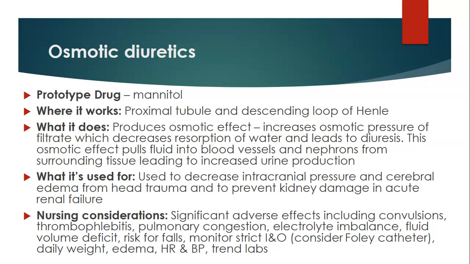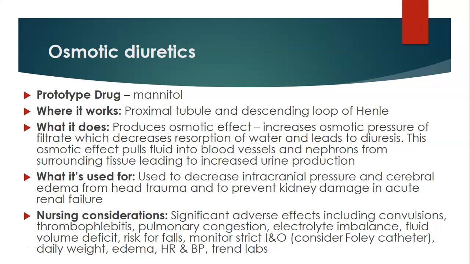It works to produce an osmotic effect, which increases the osmotic pressure of filtrate, which decreases reabsorption of water and leads to diuresis. This ultimately pulls fluid into blood vessels and nephrons from the surrounding tissues, leading to increased urine production. Used mainly to decrease intracranial pressure and cerebral edema from head trauma, and to help prevent kidney damage and acute renal failure. I've personally seen it used for acute kidney failure once, so again, it's not so much for me. I just want you to be aware that it is a diuretic.